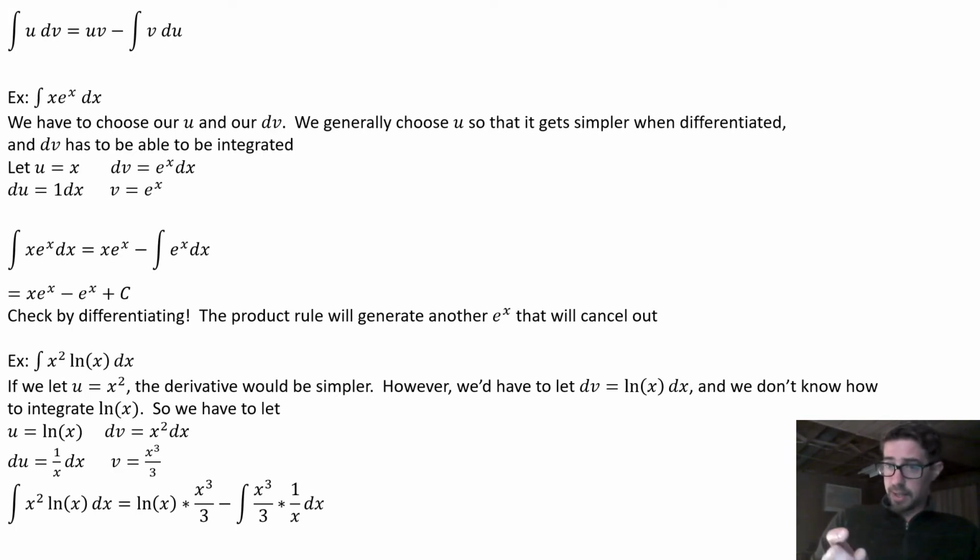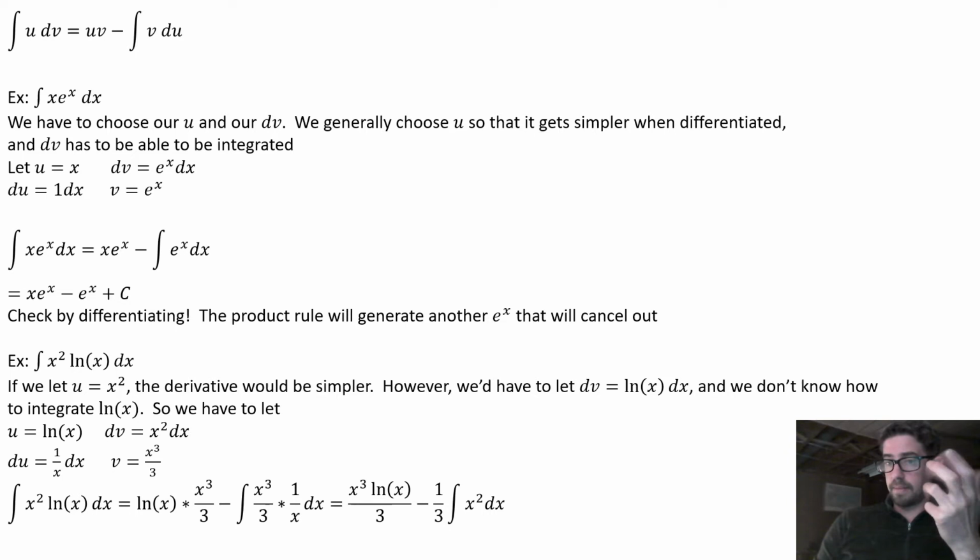If you look at that second chunk, it's about to simplify. Right, so in this case, we got an integral that we know how to do because there's just a 1/3 in it, and then an x cancels out. Okay, so I combined that first term into just one thing and made it look nicer: x cubed times ln of x over 3 minus 1/3 the integral of x squared, which, hey, we know how to do. So the integral of x squared is just x cubed over 3.